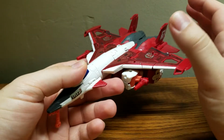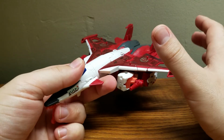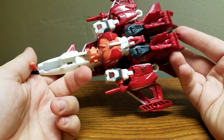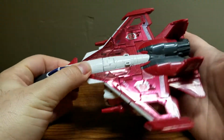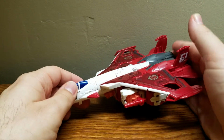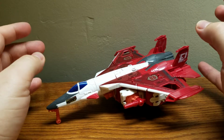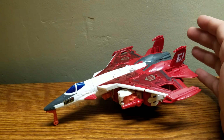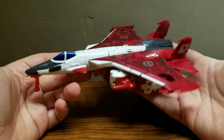Now, one difference is that where I thought that first Starscream looked really, really goofy and disproportionate, it actually looks a lot better here. Even though you can kind of see that this is the robot mode, and the transformation reflects that. It's a pretty simple transformation. But I feel the proportions were sort of refined, and they work better on this jet mode on Elita-1 as opposed to Starscream. It looked really weird on Starscream. So yeah, this is her jet mode.